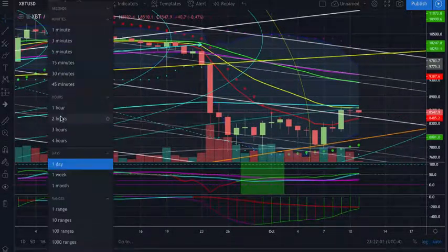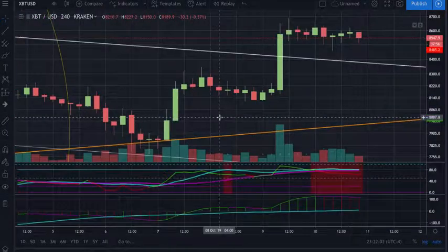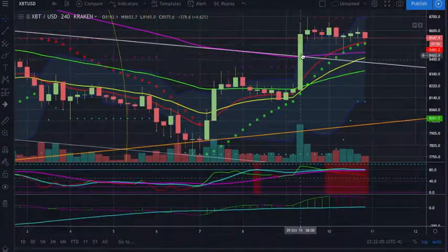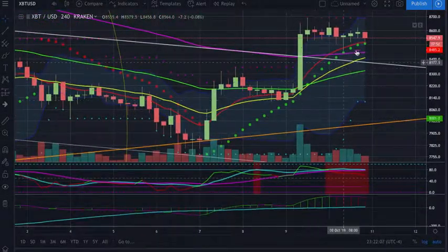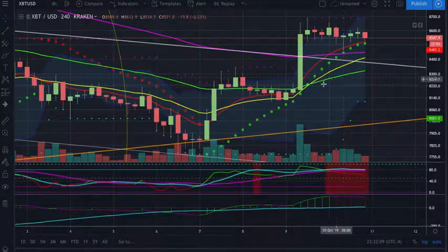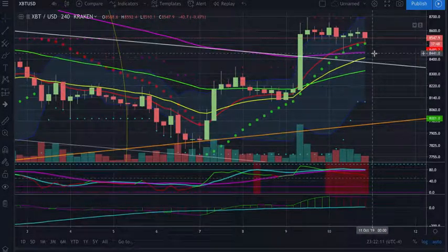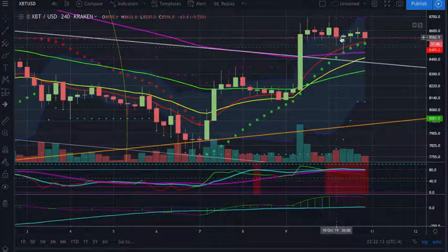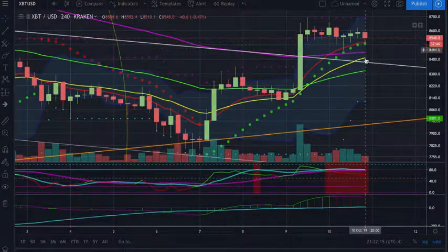Let's drop down to a smaller time frame here. You can see on the 4-hour we basically popped up. We're staying above the 10 and the 21. We got them crossed above the 50. We're above the cyan now. So if we can stay above this 89, I mean, we'll cross all these back up to the upside.